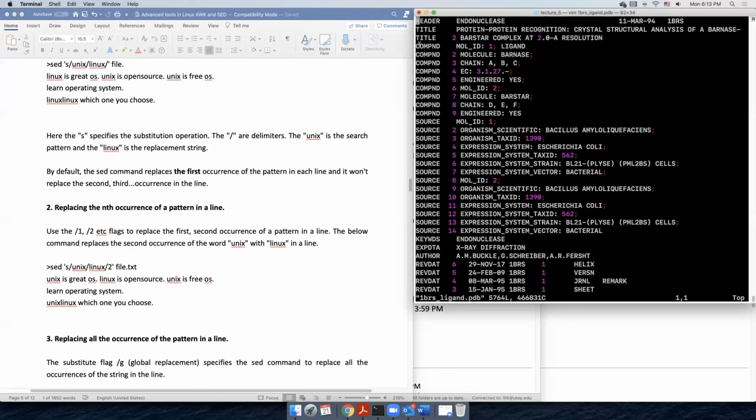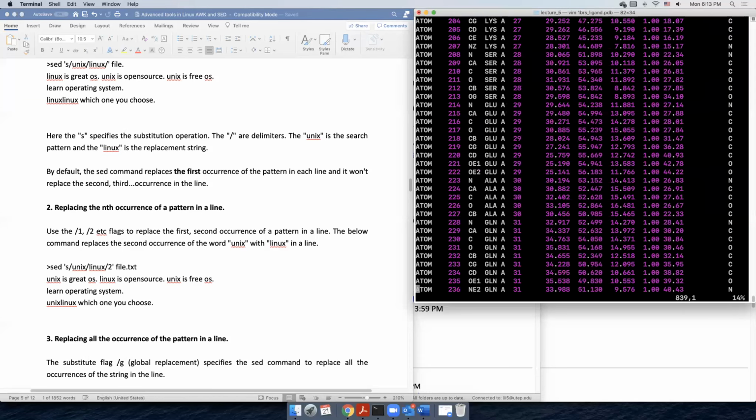This time you will see that in each line the first compound is not replaced, but the second one is. Sometimes this function is very useful. For example, if we go down, in a PDB file, sometimes you want to substitute some information, for example, oxygen from capital O to maybe small o, but you don't want to replace the first one, you just want to replace the second one, then you can use it.